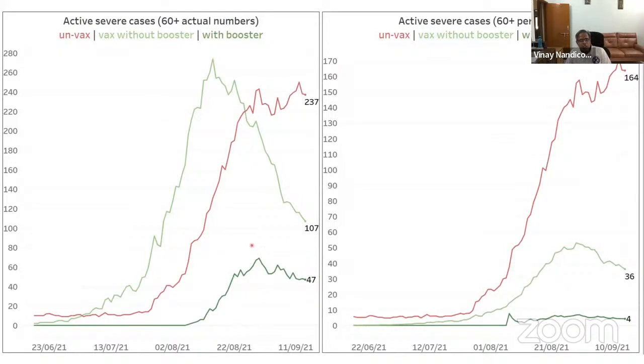So in general, whether it is the severity of the infection or severe cases, in all these cases, you always have an advantage when you are vaccinated over an unvaccinated individual. So if anybody were to say that vaccination is not going to protect us from Omicron or any of the future waves, that is not true. It does protect us from severe hospitalization or severe infections.